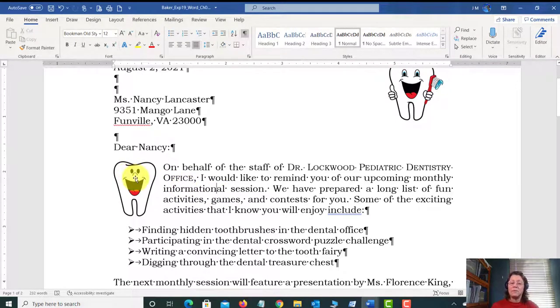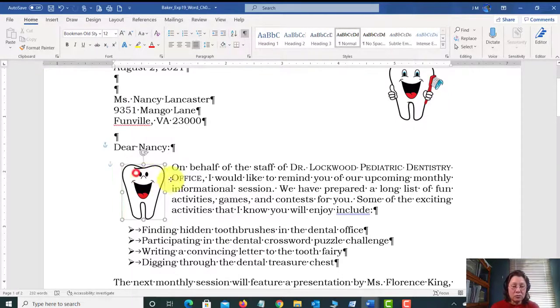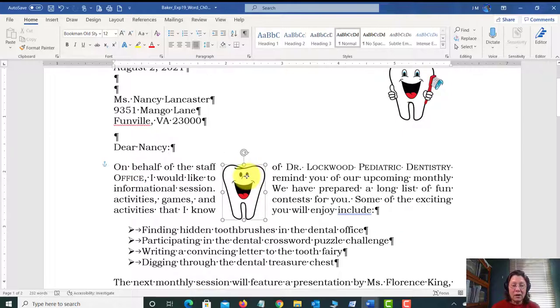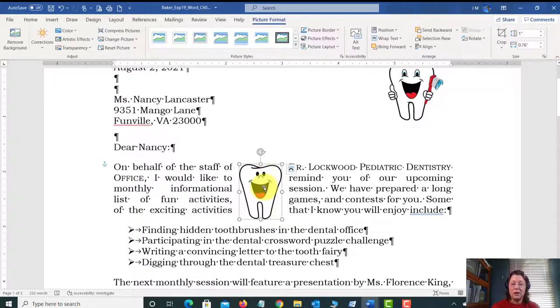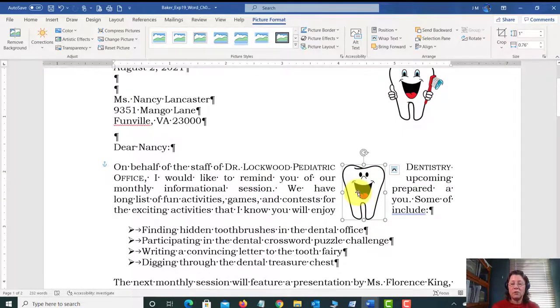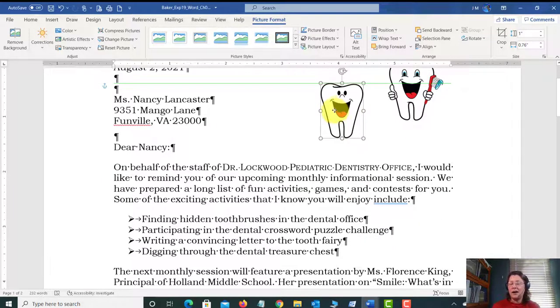What that means is that this image is no longer in line with the text. Instead, it's kind of floating a little bit. It's an object laying on the page. As I start to drag it, now it's in line in the middle. Now it's in line a little further over, right? And so as long as it's floating, I can drag it to the upper right corner.